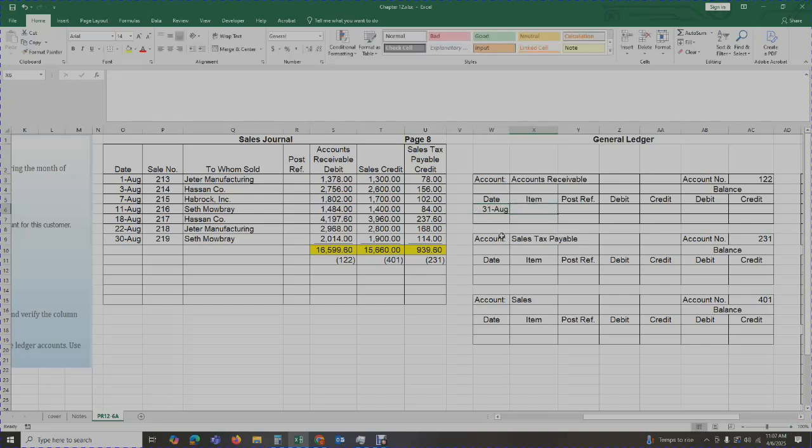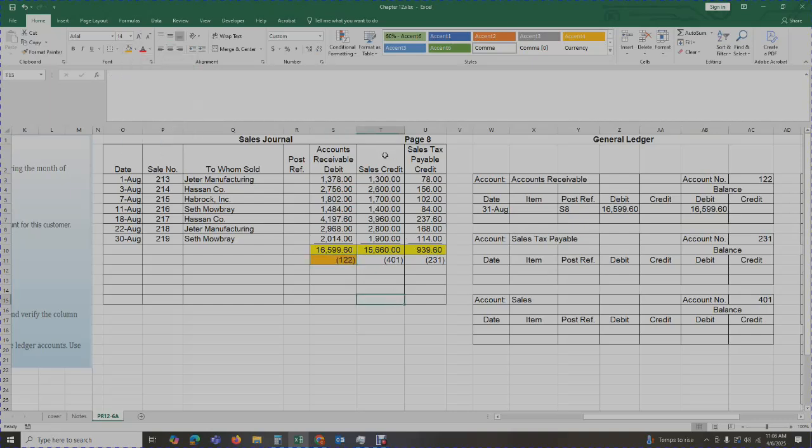For the month of August, the item field is left blank. Now, where am I getting this information from? This is coming from your sales journal, which is an S, page number 8. Now, the amount that I am moving to my ledger is a debit of $16,599.60. So I'm going to have $16,599.60. Now, in this problem, we don't have a beginning balance. If we did, we would just add to it. Since we don't have a beginning balance, I'm just going to transfer that to my ending balance. So I've already transferred that into my ledger.